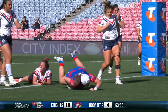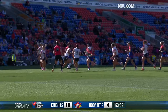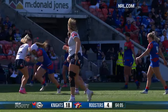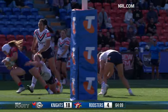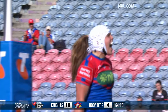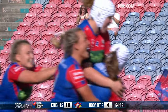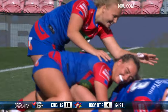Tell you what, if we get a high shot of that, you'll see exactly what Jesse saw. See there, right there, bang, there's a triangle of players. There's two people up and one person back. So that means the line is fractured. That's what she tries to exploit. And then all she does is keep her legs moving and stays alive. She is a competitor, Jesse Southwell. You know she won't go to ground easy. And she just showed that tenacious spirit. And look at her, doesn't she love it? Her and the home crowd both.